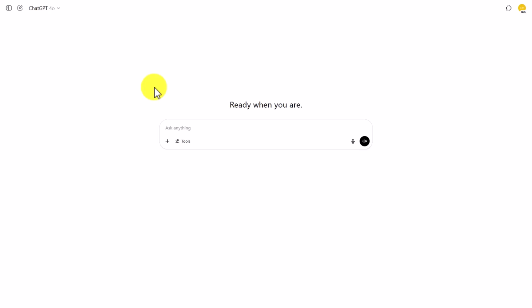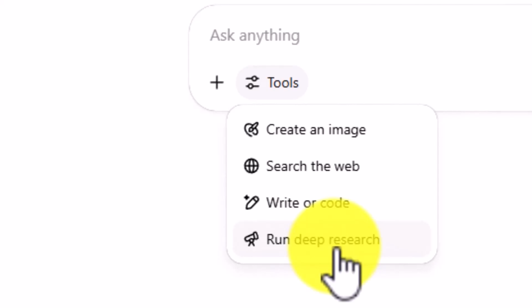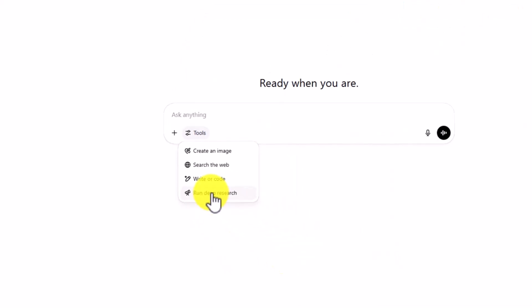Hello and welcome. We are now inside of ChatGPT, and you may have already used Deep Research in ChatGPT to go beyond your regular query. And when you do that, typically, you are going to have to cut and paste that information into a new document. ChatGPT has now made it easy to take your Deep Research reports and then to export them to a document that you can share.